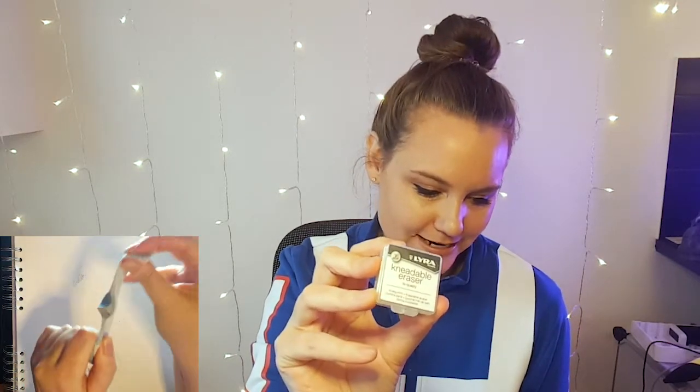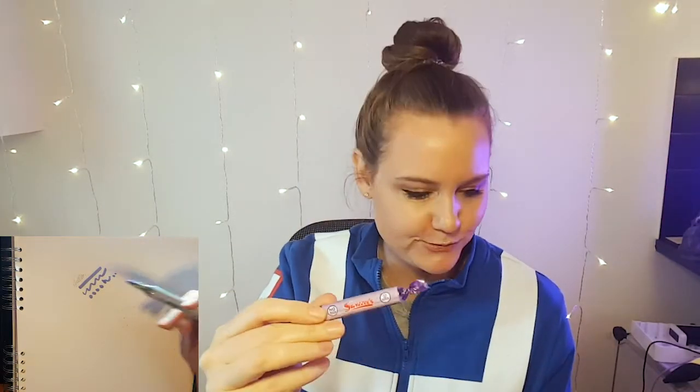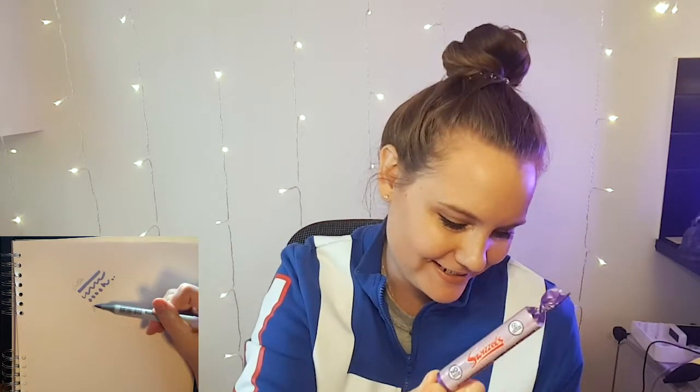It's a kneadable eraser, which is a staple for every artist. You need a good eraser. The kneadable ones are nice if you don't know, because what you do is after you're done erasing, you play with the erasers so that it erases the dirt or lead or pencil or whatever off of itself. It's very cool, self-cleaning. Oh, they even came with some swizzles. I'm just making sure they're actually candy and not some kind of candy shaped thingies. I've never had those before. Is that a British thing?